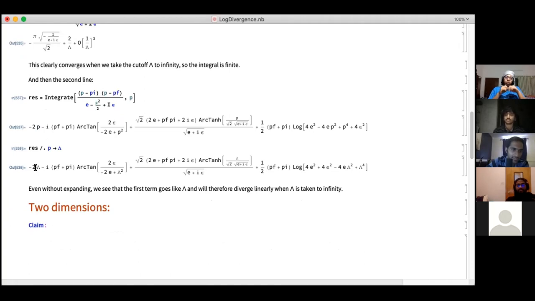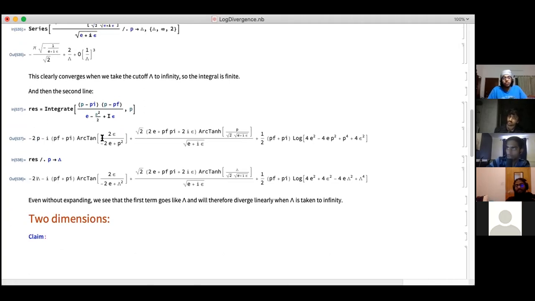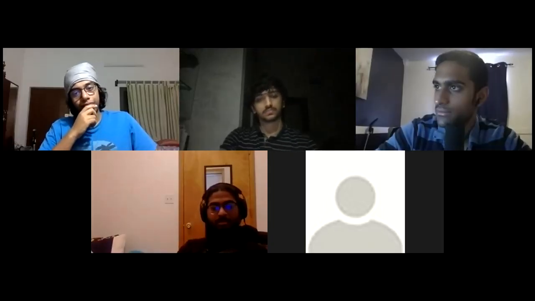Isn't this worse, because you not just have one term that grows as p, but you have another term that goes as log of p? Sure, you're right. If I expand this, there's going to be another one. But the leading divergence, the most divergent term, is going to be p, which is already telling you that it's bad enough that you're going to have to deal with it. And that's exactly what we do in field theory to determine the superficial degree of divergence. So let's go back to the example that we want.